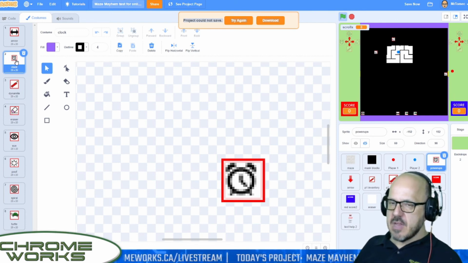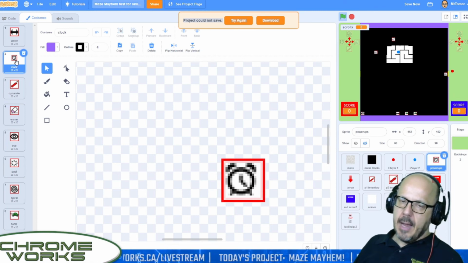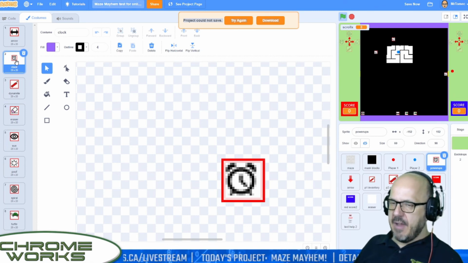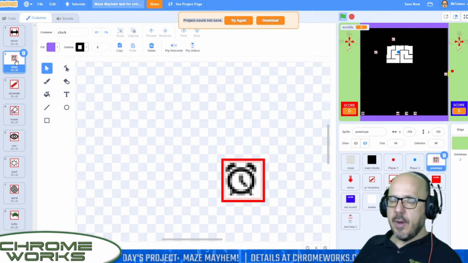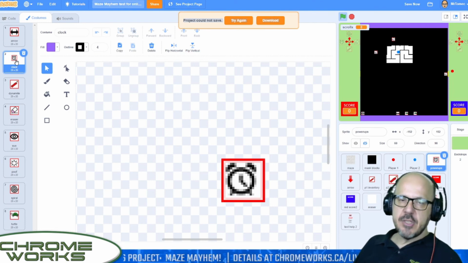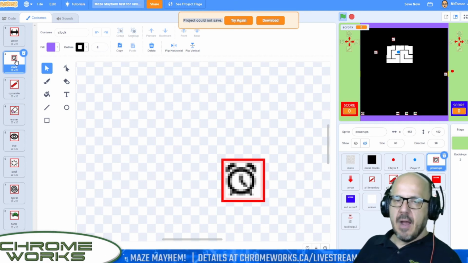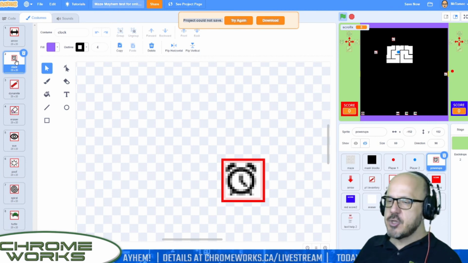So that means we're going to have to set up an inventory system. To do that, we're going to create a special kind of variable called the list variable. You might recall that we used list variables way back in our Magic 8-Ball game. We created a list of different funny things the Magic 8-Ball could say, and then it picked one randomly from the list. So a list variable is just a special kind of variable that holds multiple pieces of information.